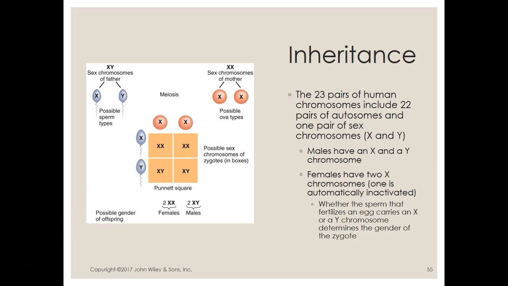So regardless whether fertilization is by an X chromosome or a Y chromosome, both male and female embryos develop identically until about 7 weeks after fertilization, and it's at that point that one or more genes set into motion a cascade of events that's going to lead to the development of a male. If that doesn't happen, if the genes are mutated or those genes are absent, then the female pattern of development is going to happen.